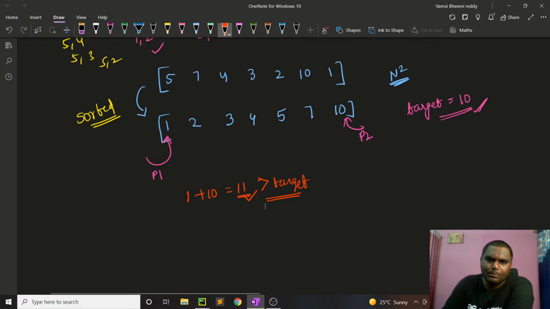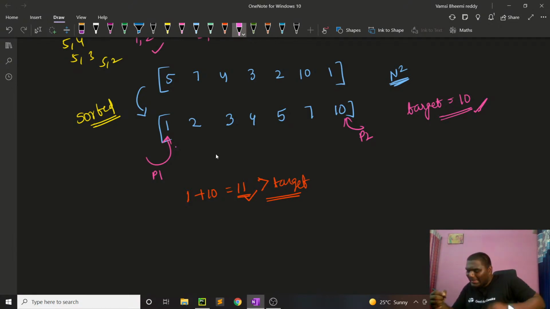Now, if I change my p1 to the right, without changing p2, where I'm standing at 10, then the sum will become 10 plus 2, which is 12, greater than 11.